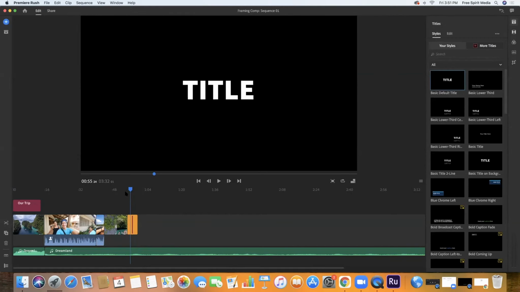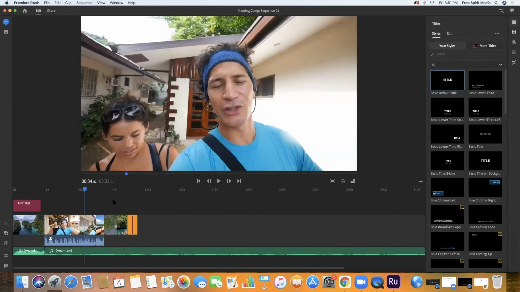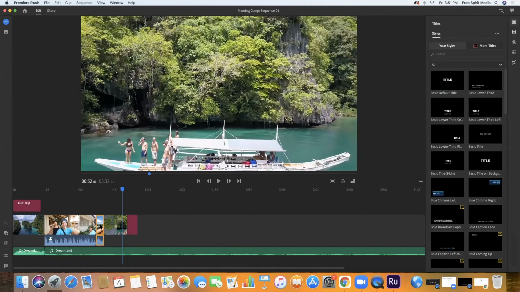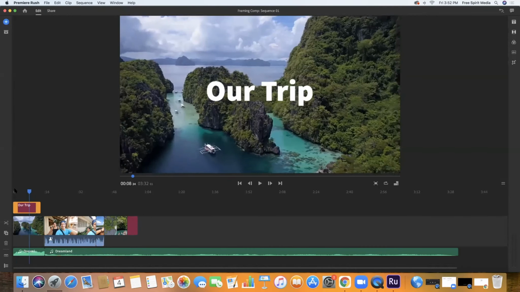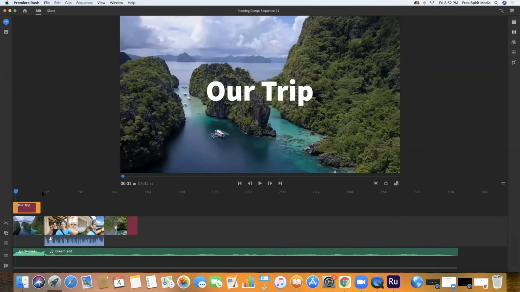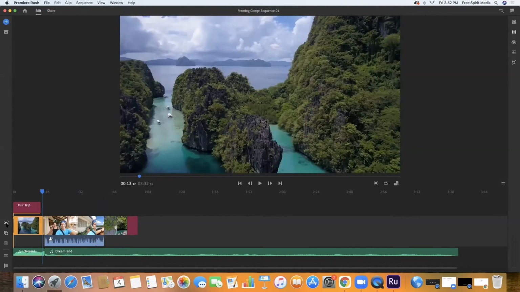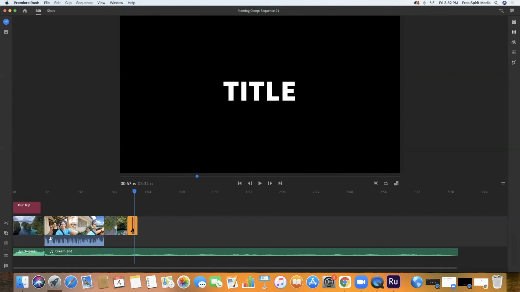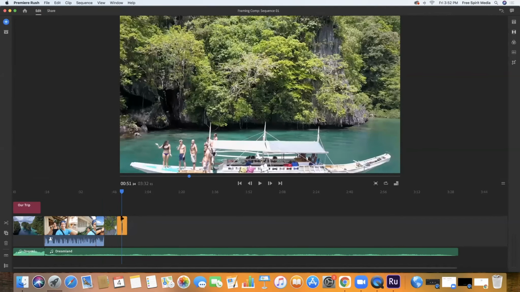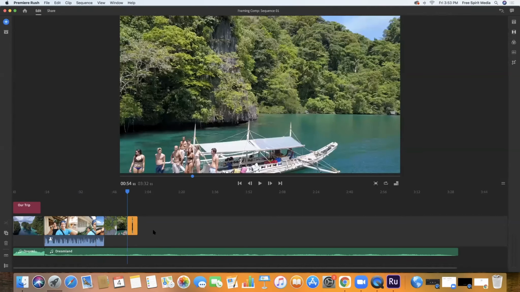I just wanted to show you all the basics on what to do when editing, and that pretty much is everything on here. This is the basics of editing on Adobe Rush. Again, just remember your split tool. This little icon right here on the bottom left-hand corner is the duplicate tool. So say for instance, I just deleted that, but if I wanted to duplicate this video clip, I would just hit duplicate and it duplicates right on my timeline, which works.